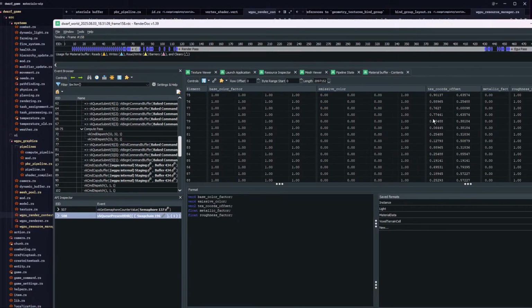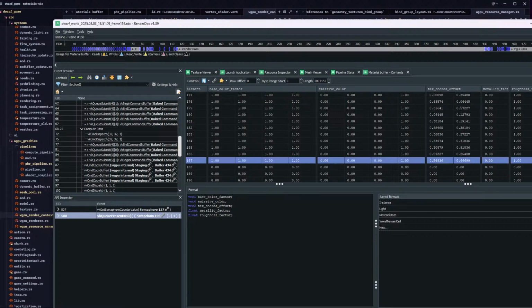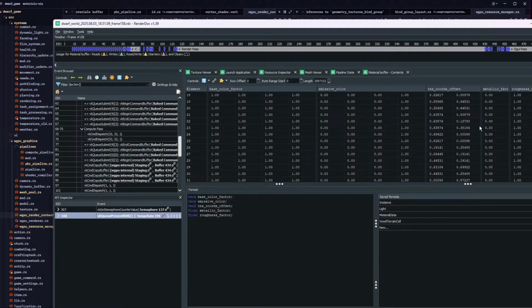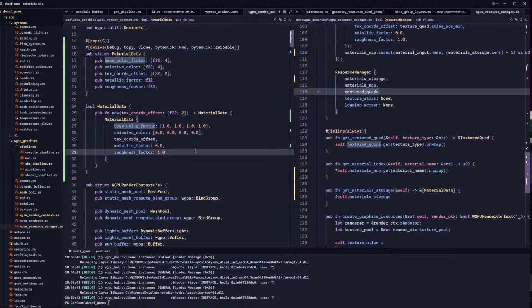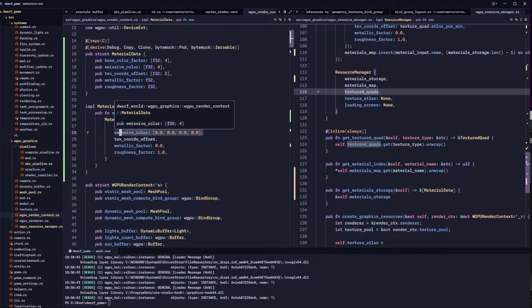Oh, I'll be darned. It works. How many? 187. Oh. Emissive. What's this emissive color with the 1 at the end? This should have a 1 at the end.